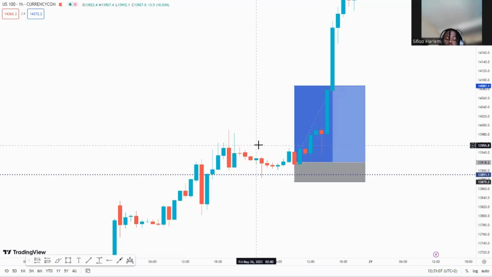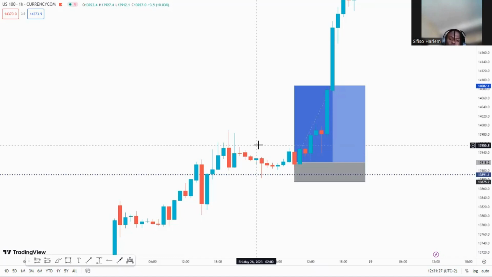I was comfortable with the drawdown. I don't want to lie, but all I was positive about is that price will move in my direction, price will respect what I'm looking to trade, and price will do what I'm looking for it to do, and that will be it. So people, this is your boy Harlem.